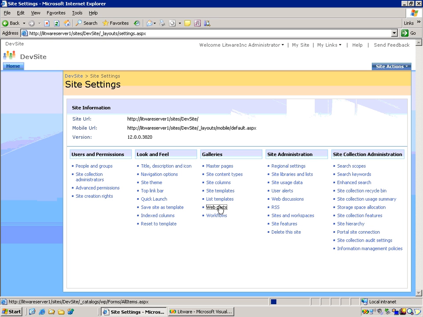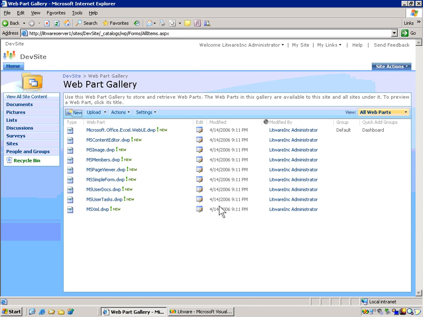Every entry is actually an XML file, and there are two formats of the XML file. Back in V2 for SharePoint, the XML files had DWP extensions. And we see in a V3 web part gallery, by default, there's a bunch of these old DWP files in there. Those are the web parts that Microsoft has added to the gallery automatically. When ASP.NET introduced its web part infrastructure, it also has these same XML files, but the XML structure is different and the extensions now become .webpart.